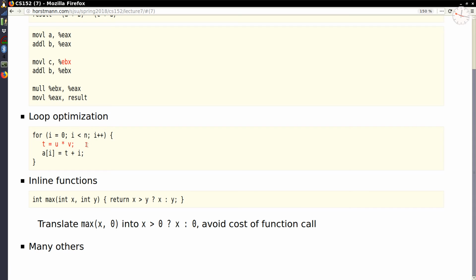Another kind of optimization that might happen in loops is, if you think of a typical loop that walks through an array, where i goes from 0, i is less than the length of the array, i plus plus, and then you have a[i]. Well, in Java, every a[i] is range checked. Every time that you access an array, there's a cost to it, right? You need to see, is the index in fact valid? Now that seems like a complete waste. If you know that i starts at 0 and gets incremented every time until it reaches the length of the array, you know for sure that those checks are not necessary.